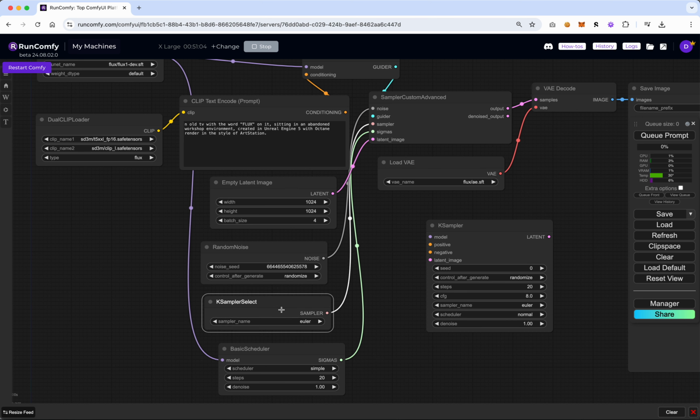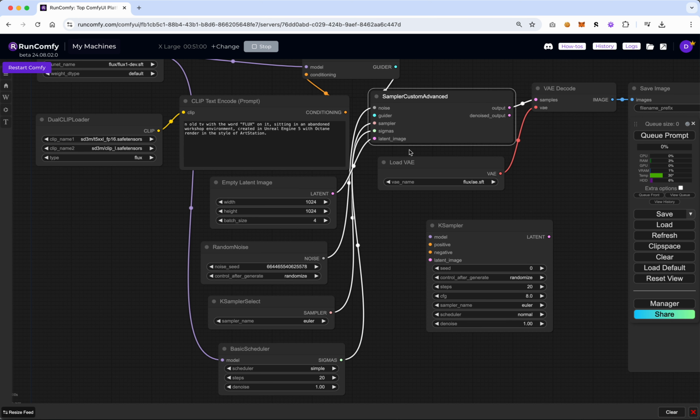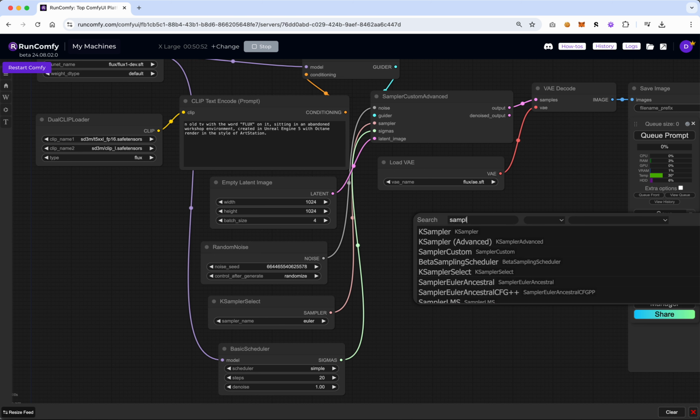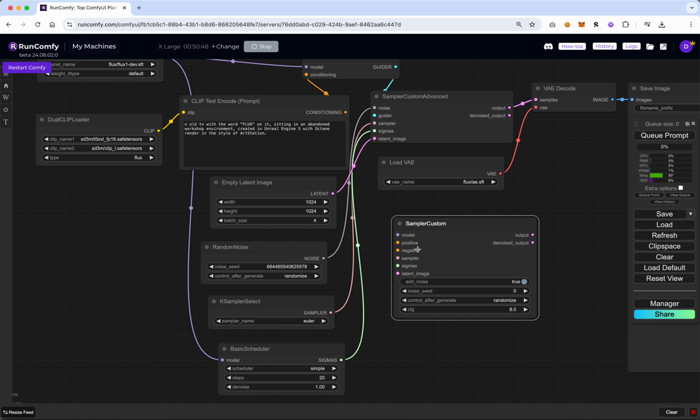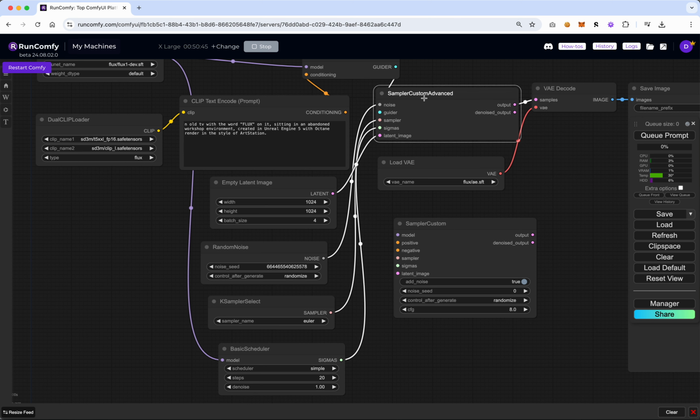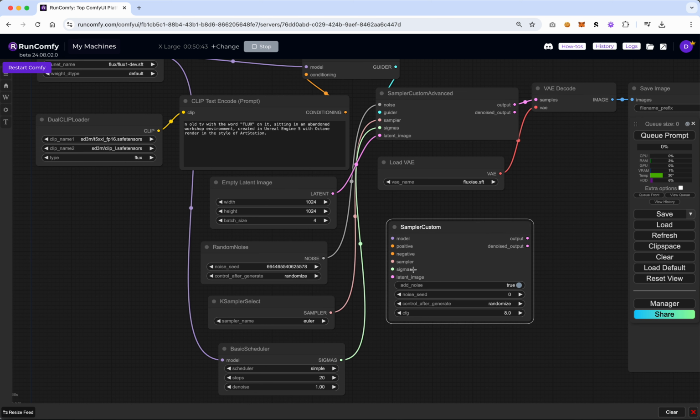So the K sampler selecting is being done as a part of these samplers. This module is doing mostly what the K sampler used to, but it does a little bit more as well. Let's see if there's actually a sampler custom. Yeah, so there's this one as well. So there is a negative. Interesting, this one's called advanced, but this one is not called advanced, but actually has a little bit more. So you could pass in a negative to this as well. And this has noise built into it here rather than here. So again, there are slight differences between these things, but it's helpful to see this.